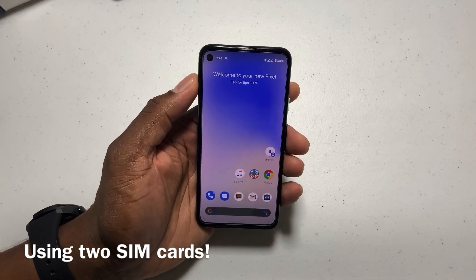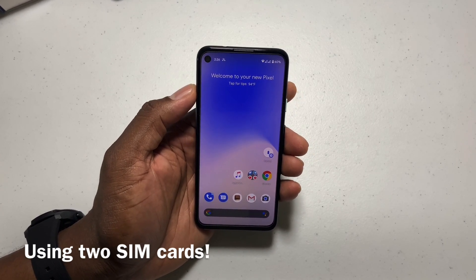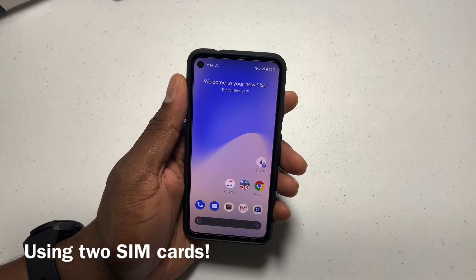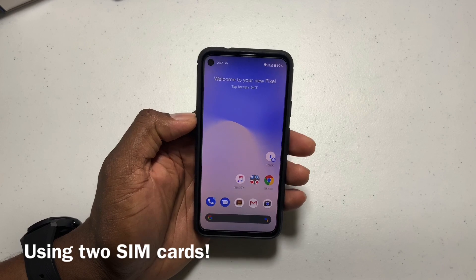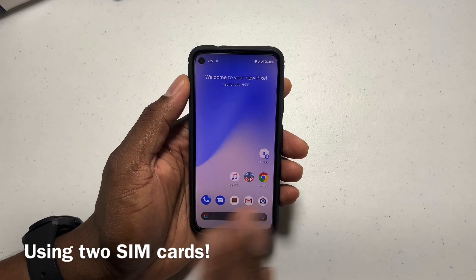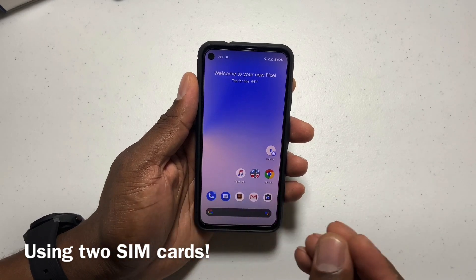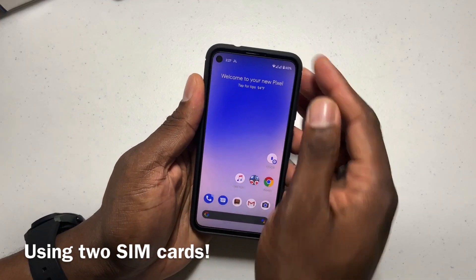A lot of people have asked me about the Google Fi service, and I have to tell you, Google Fi has been fantastic — no issues whatsoever. It's pretty incredible that a lot of people don't have Google Fi. Even though T-Mobile bought out Sprint — they say they merged, but Sprint's branding is gone as of August 2nd — Google Fi is operating on US Cellular, T-Mobile, and Sprint's network. When I travel with Google Fi, I can keep service pretty much everywhere, jumping between networks, because you have to have a Google Fi certified device, and the Pixel 4a is a certified device.